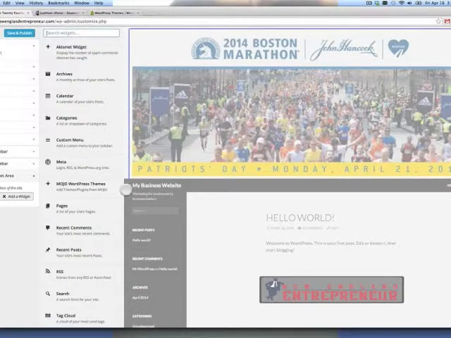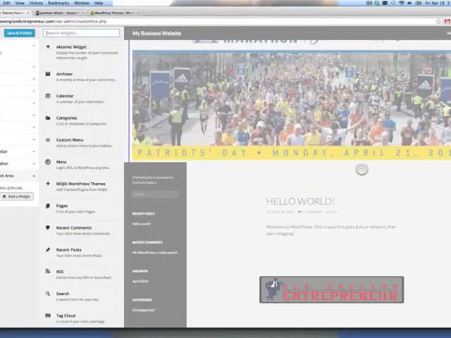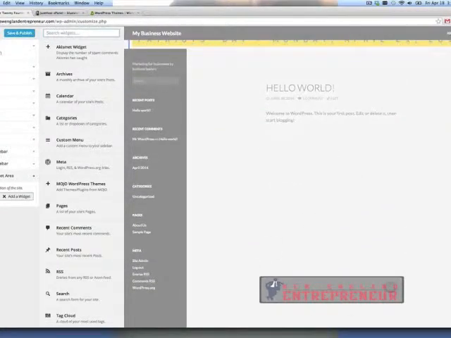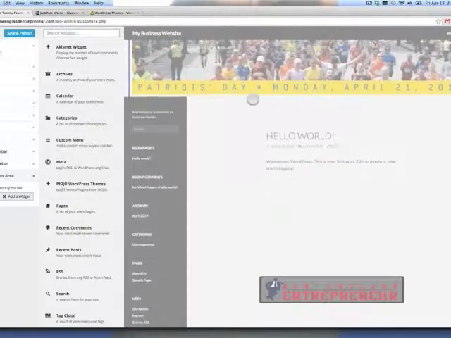So you probably want it like here or here, somewhere big, maybe even in the header image, just so it's the first thing people see, so they know what you do and why they're coming to your site. If you're an online business, you might put your information down here because it's kind of secondary. So, a lot of tips and techniques, and we'll get into that in some of the future videos.